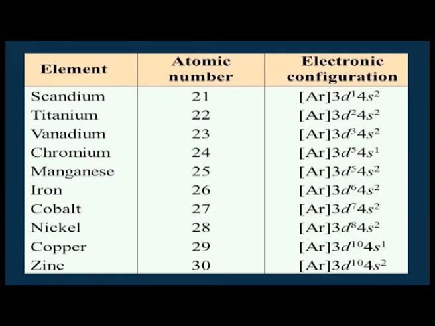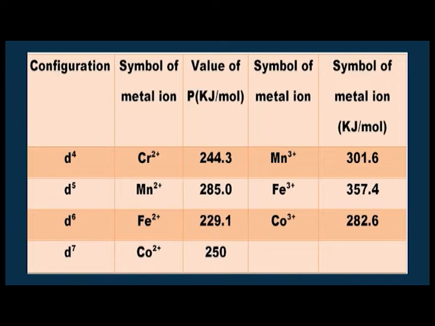But after manganese, the decrease in size stops. Iron, cobalt and nickel have hardly any change in their radii, and then the size of copper and zinc increases. Here you can't ignore pairing energy as one of the causes of the increase in radii. With increase in pairing energy, stability of the atom decreases, which results in increase in size of atoms or ions.